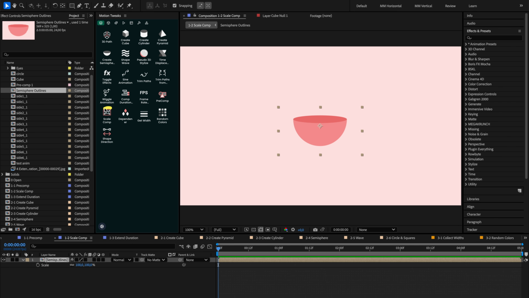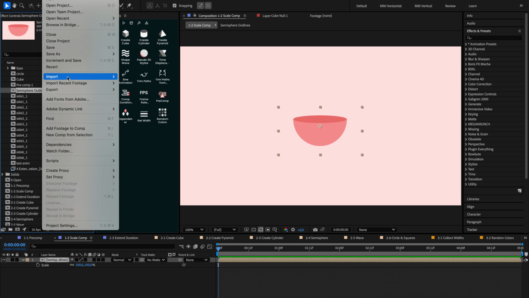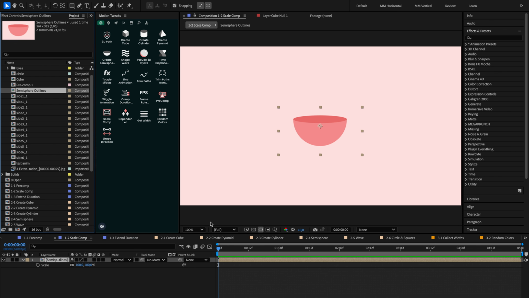The next script is Scale Comp. It helps to quickly increase the size of all selected compositions. Usually, resizing a composition is tedious. Scale Composition is one of the built-in scripts with an interface, but it only resizes one composition. Our version has more features. You can get the result as quickly as possible.